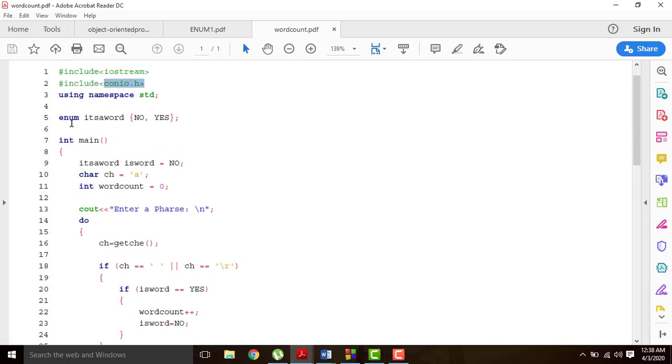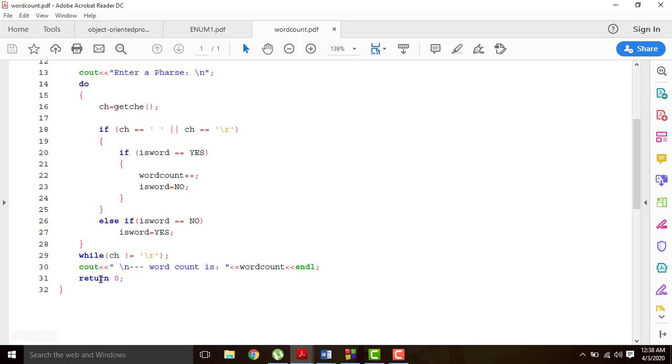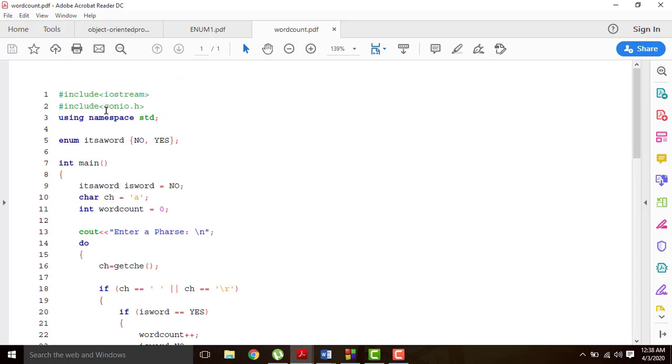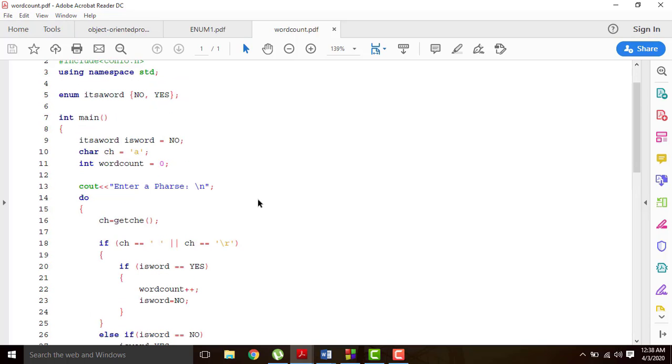And in this program we are employing the enumeration, the do while loop, and the if else statement here. Okay? So we are employing one additional library, that is conio.h, the do while loop, and the if else statement. Right? Now let me explain to you.